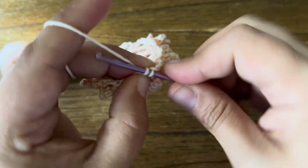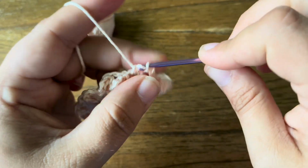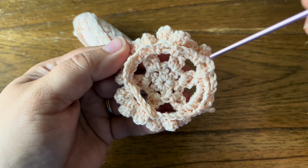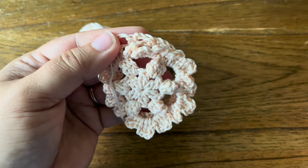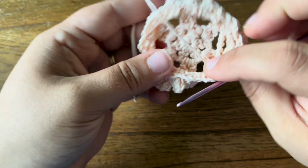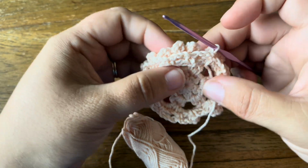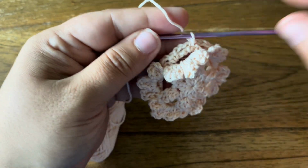Okay, here we go, into the next chain space. All right, so I'm going to show you where I'm at so far. So you can see my chain spaces here all around. These don't have the chain spaces yet because I'm not there yet. So I'm going to show you how it looks when it's all right. So my round is complete, and I've made a slip stitch in my first single crochet. So here's how we're looking from the back. It's going to look a little frilly, I guess, but we're going to keep going around, and these spaces will kind of spread out as we add stitches to them.